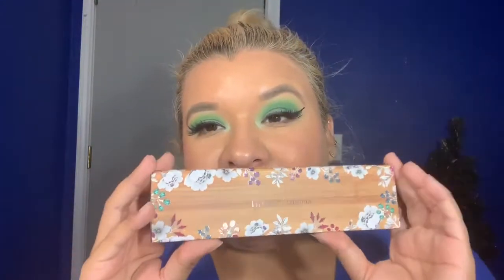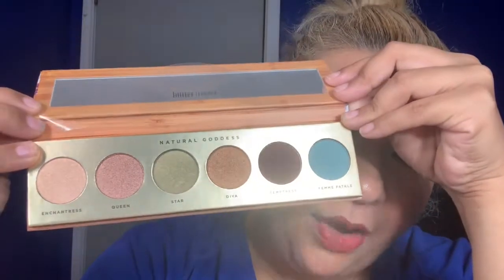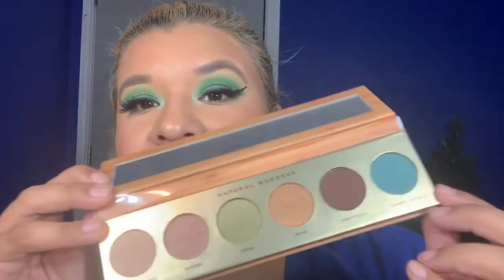The next product is a palette, which I'm so excited about — an actual palette by Butter London. These shadows are so freaking pretty. I personally like color — I'm wearing green today, yesterday I wore blue and purple. I love bright eyes. This palette is cute, it's natural. The one really calling my name is this blue right here. But still, it's really pretty. I feel like I can see myself using it for my girls — Addison has fashion shows and a photo shoot coming up, and Destiny has goals where she wants to wear light, natural makeup. So this is really cute.